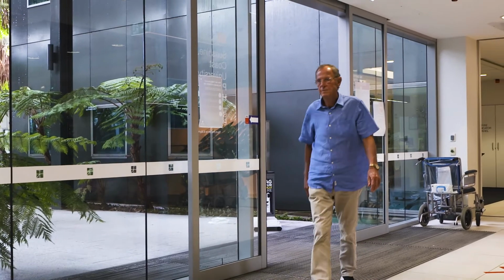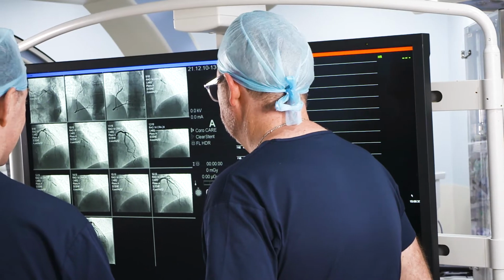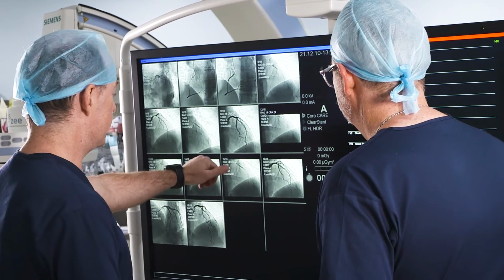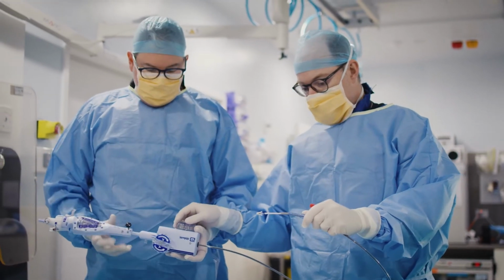I voluntarily went for a stress test, and part of the stress test is a CT scan. From the CT scan, as a consequence, my GP rang me and said, "We need to see you, you've got a heart problem." Dr. Peter Larson gave me the great news. "We think we can circumvent the bypass and we can now fix you with a mitral valve clip, which should fix your leaking mitral valve problem."